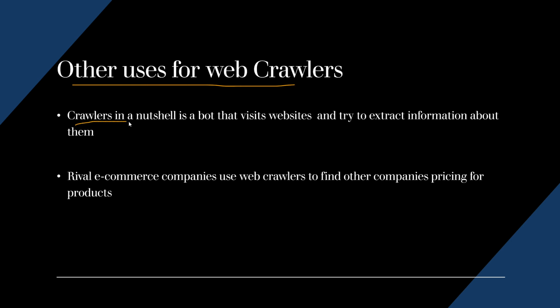Okay, so other uses for web crawlers. A crawler, in a nutshell, is a bot that visits websites and tries to extract information about them. Rival e-commerce companies use web crawlers to find other companies' pricing for products, and web crawlers have many other uses, a lot of many other uses.